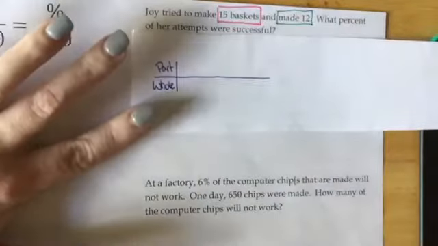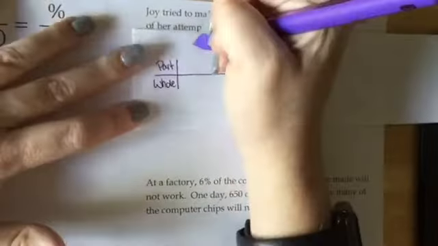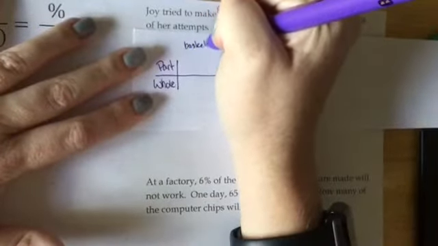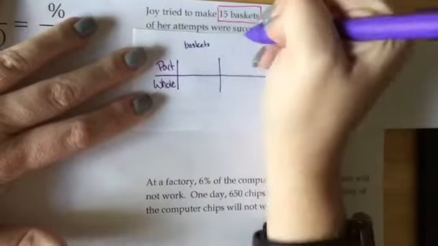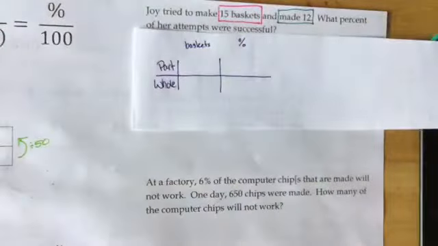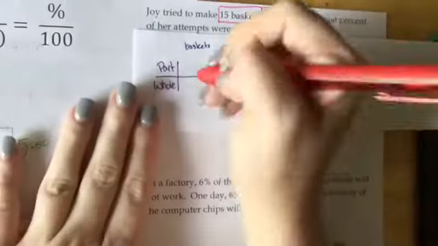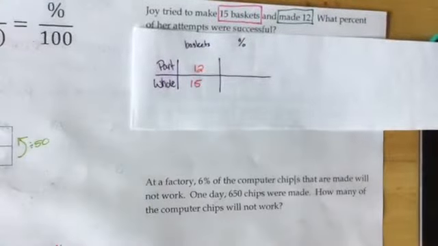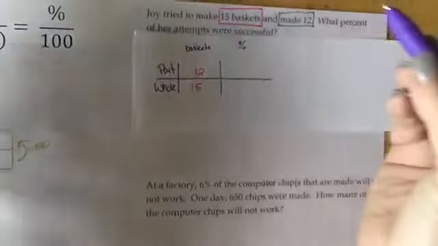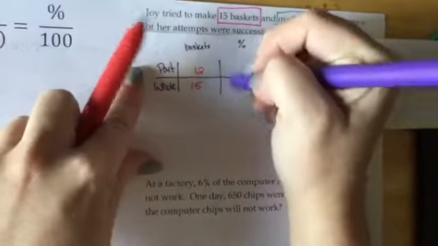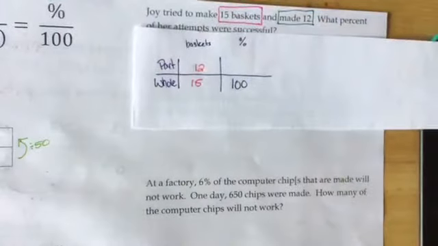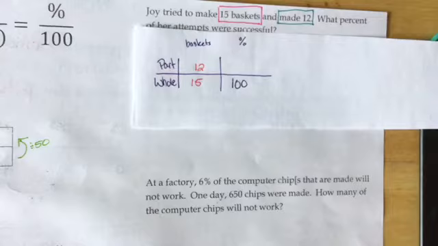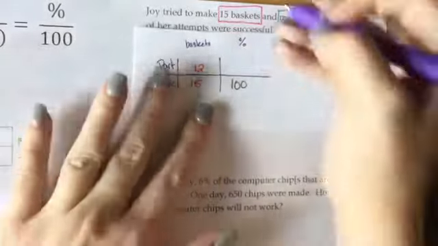And we're going to start with our baskets. So we're comparing baskets to percents. Right? So in baskets, we have 15 total baskets, and she made 12 of them. So the part was 12, and the whole was 15. For our percent, we know the whole for a percent is always 100. So now we're trying to figure out how we got from 15 to 100. Is 15 to 100 an easy number to know? I don't know it off the top of my head, so I'd say probably not. If you do, that's great.